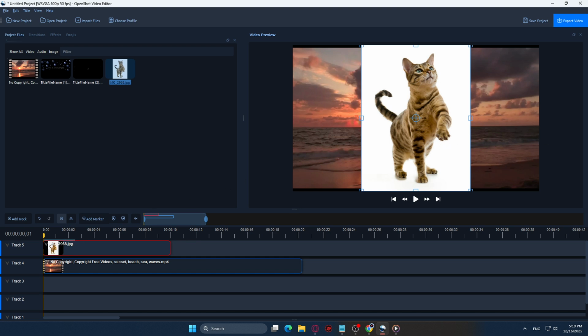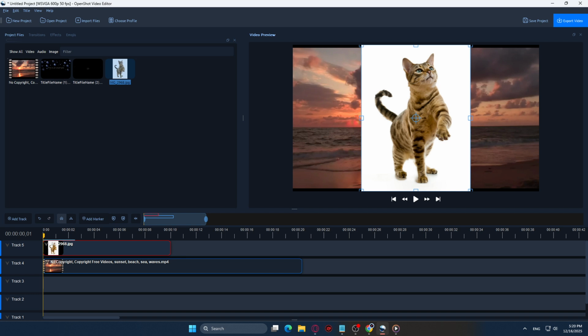With the image now in your project files, it's time to place it on the timeline. Click and hold the image thumbnail, drag it down to the editing panel at the bottom, and drop it onto one of the tracks. Tracks are the horizontal lanes where your clips live. If you're starting from scratch, placing it on the first track at the very beginning of the timeline is a good default. You'll feel a slight snap as the clip aligns with the start, which helps keep things tidy.